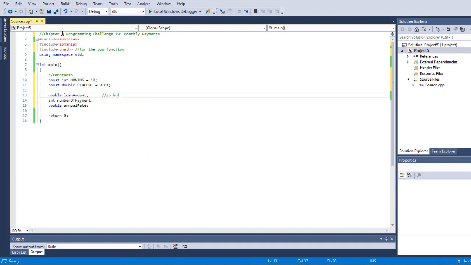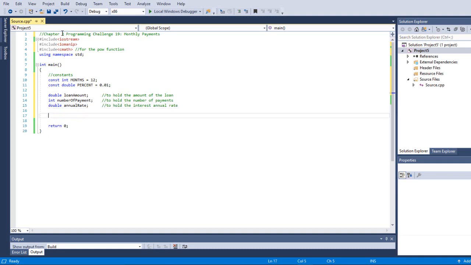So this one is to hold the amount of the loan. This one is to hold the number of payments. And the last one is basically to hold the annual interest rate.